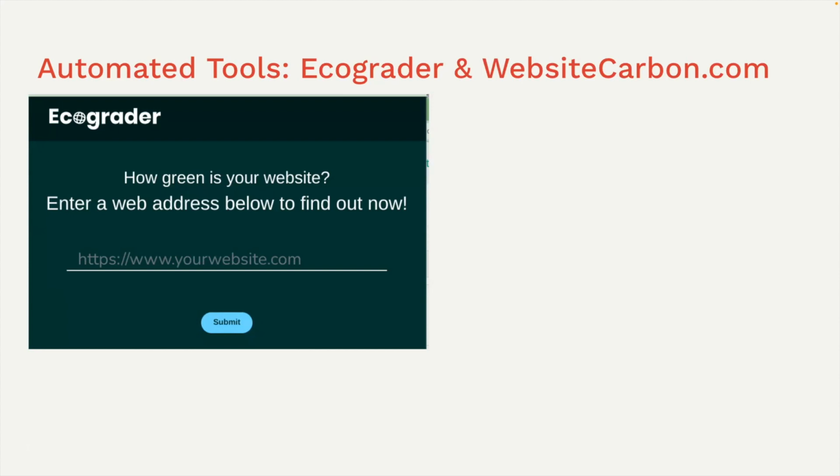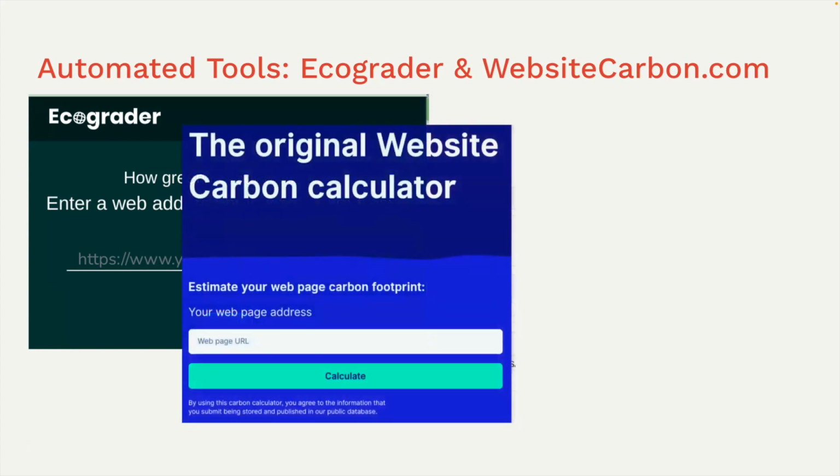One is EcoGrader. This was one of the first ones out there to try and help evaluate what the environmental impact of your website was. This is done by Muddy Bytes, which is a firm out of Chicago. Then there was the websitecarbon.com calculator. This was built by the folks at Whole Grain Digital in London, and is a very similar tool, but one that provides a page weight. It's both educational and funny because it has visuals that help you compare the amount of CO2 produced by your web page to things. They have some funny comparisons, so it's worthwhile putting your URL into websitecarbon.com to evaluate that.